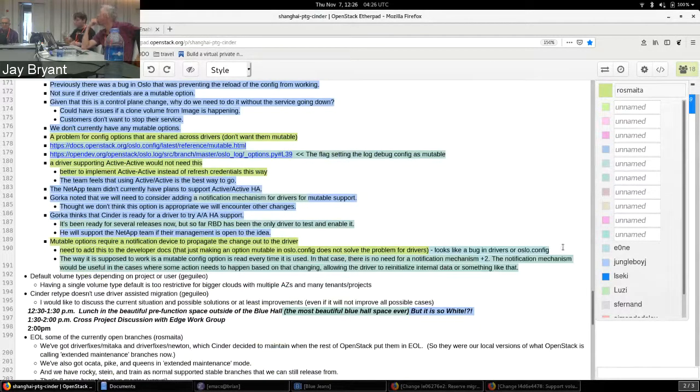This is according to, I don't know who's writing, but it's saying that the way it is supposed to work is that it's immutable, it always needs to be read every time you use it. That's what I was trying to say before, that as long as every time it's used you read it. But it may be too expensive to do it that way, depending on what you're doing. Load everything into memory, everyone reads everything out of memory. But it shouldn't be too expensive to read.